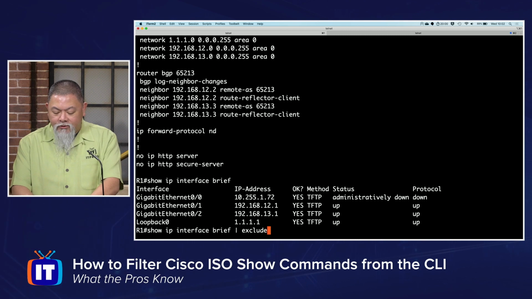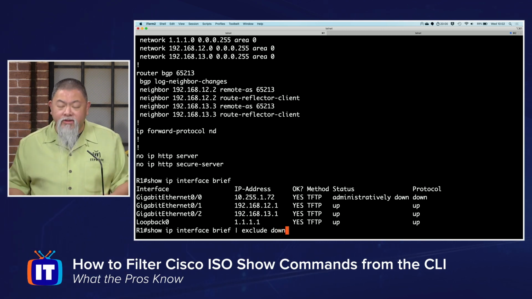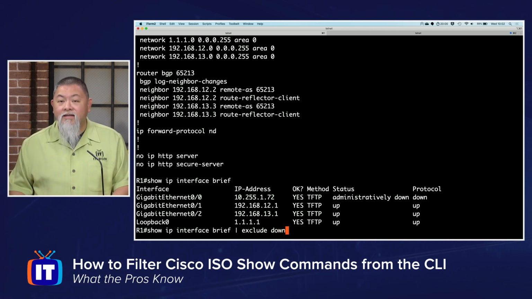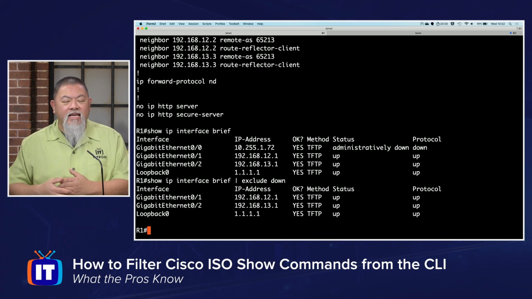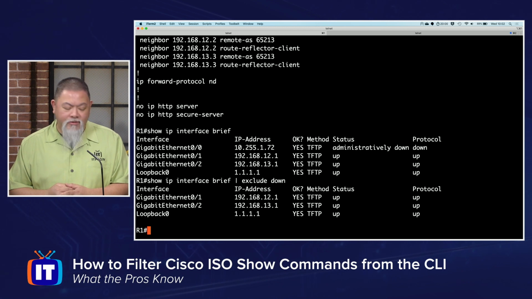If I do exclude, I can type in that I want to exclude the lines with the word down in it. If I do something like that, notice the difference right here. We're able to exclude all those, and you put it in the context of a switch. A lot of times, instead, you might type in unassigned, or even the first 3 letters, UNA, and that removes all those that are unassigned and only leaves you the information that you need. So you can see something like that as well.